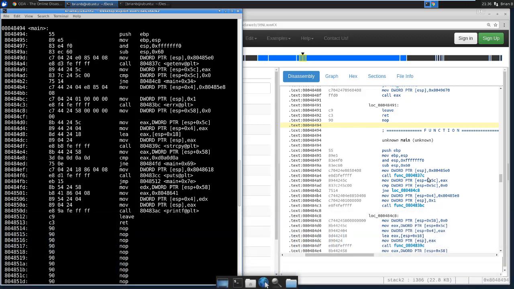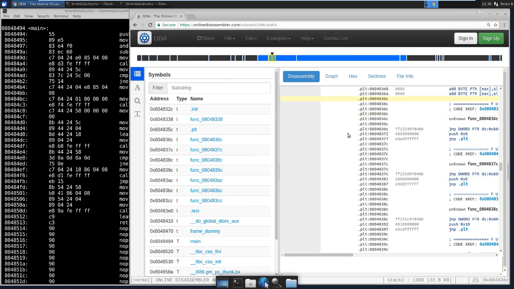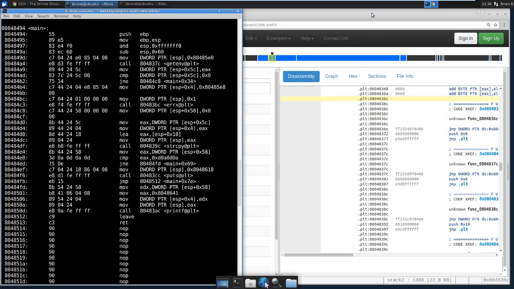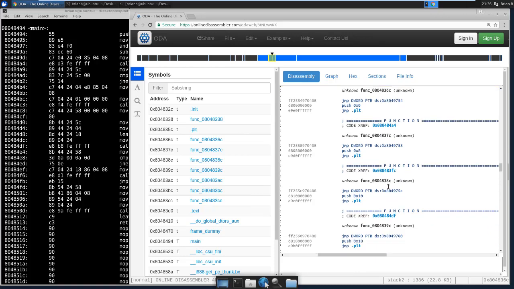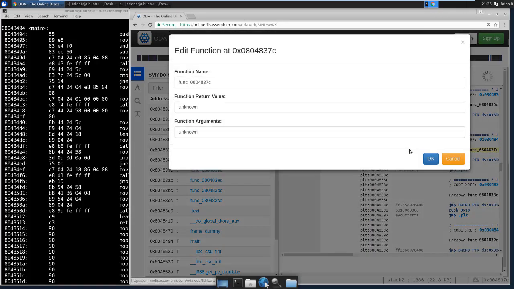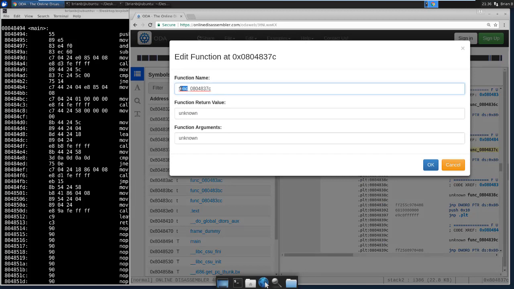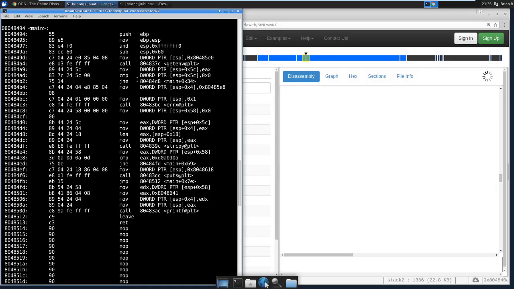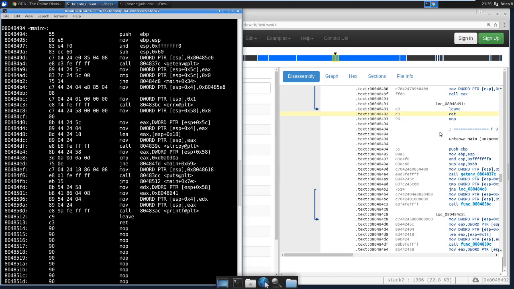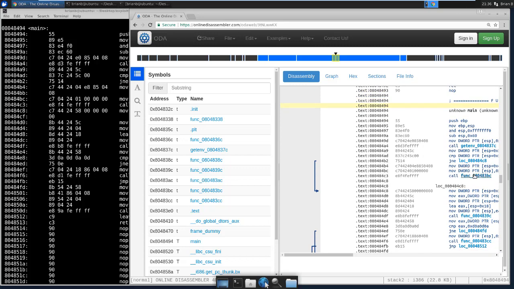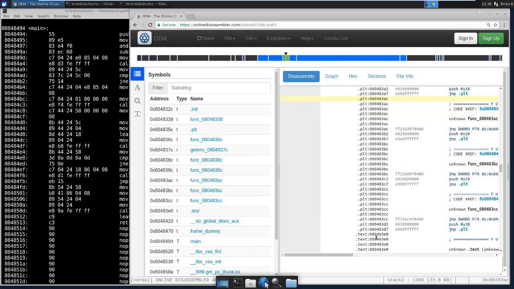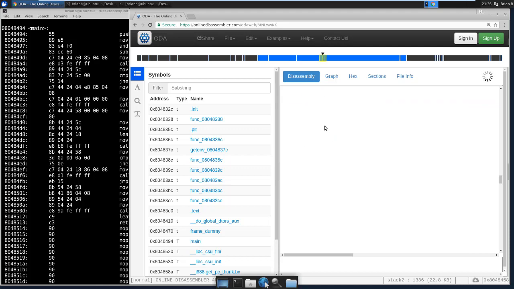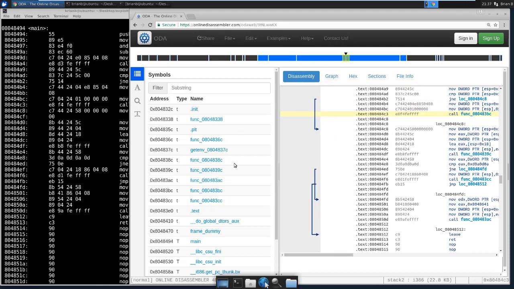So getenv over here. We're going to name that getenv. The next function was error. Oops.